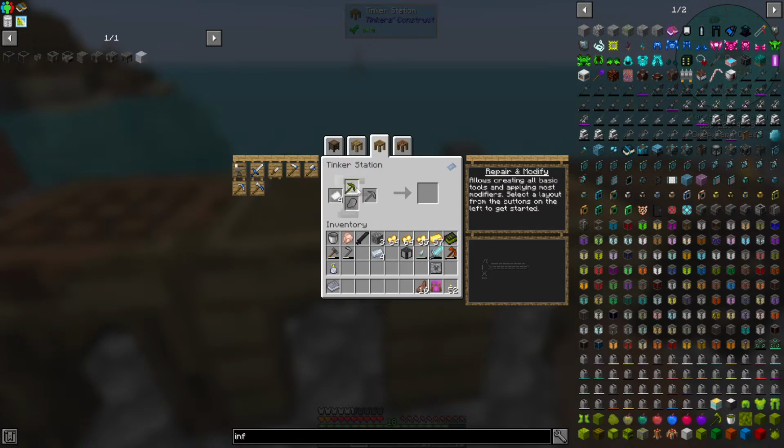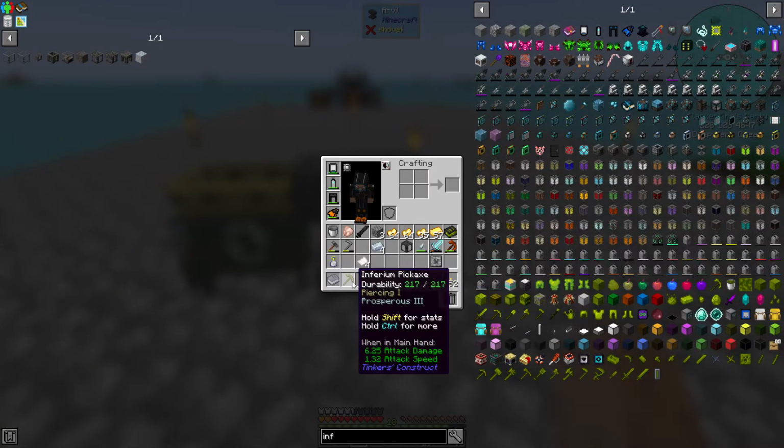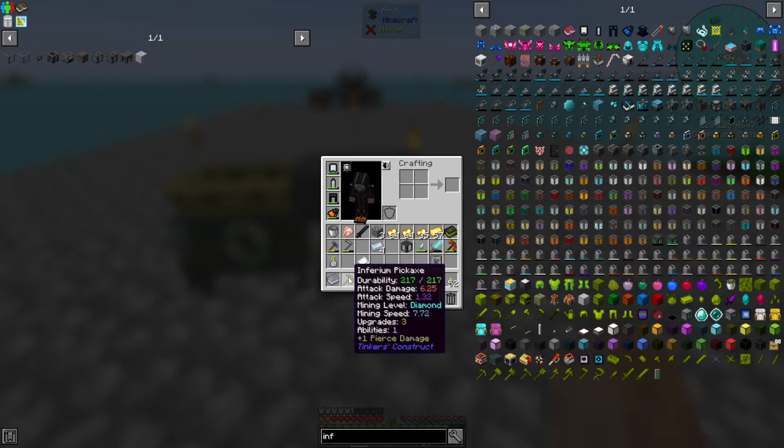Something to do with paper. Just remember. Can I add other things to it, like gold? No. Well, I'm going to have to do a little bit more research, but let's see here. We have it's diamond level. Attack damage is 6.2, which I don't really care. Upgrades 3. Okay, it has piercing damage, but I don't really care.